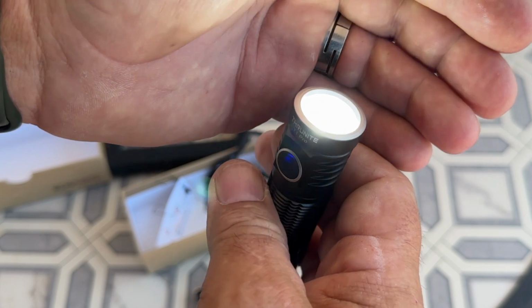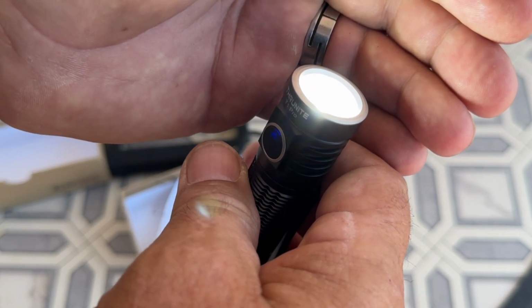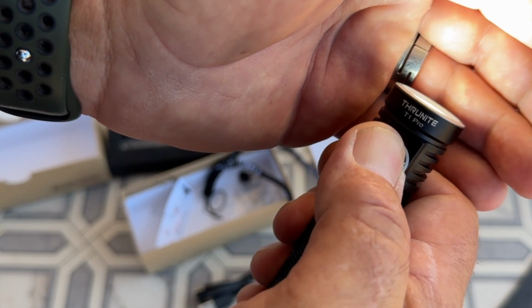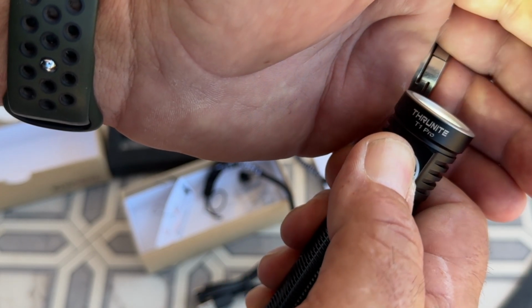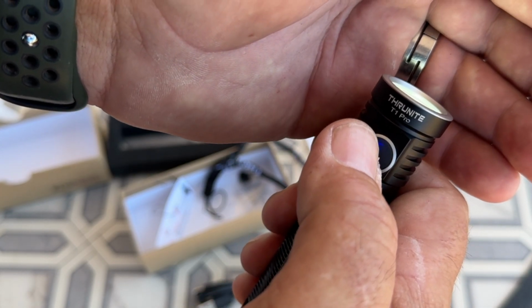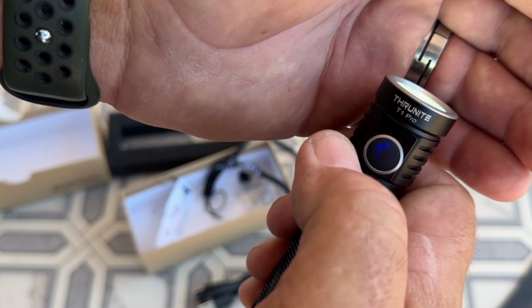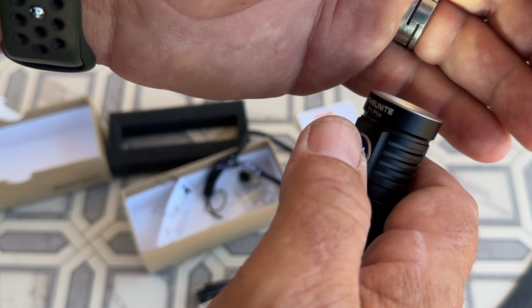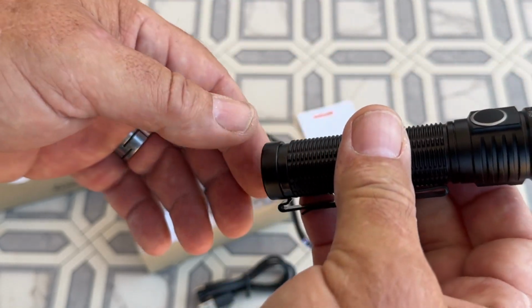So it's pretty cool with the infinity high, infinity low, because it's kind of like variable. If you don't want high, medium, or low, you can just vary it to whatever brightness that you want, and then just stop wherever you want it. Turn it back on. It has memory, so it's going to be in the same intensity where you turned it off at. So super cool.